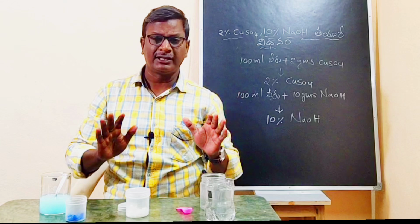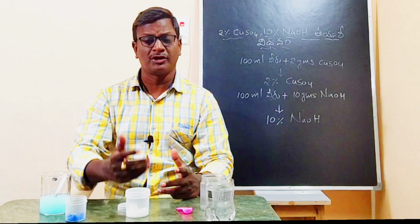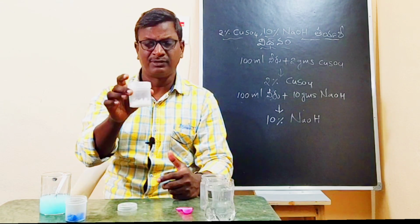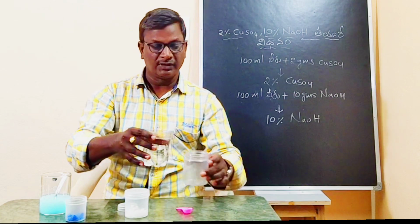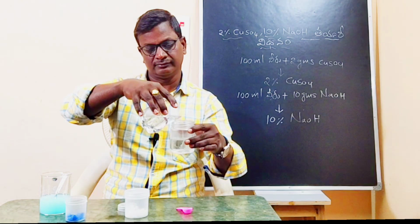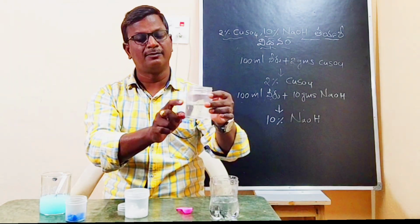Next, I am preparing 10% sodium hydroxide solution. How to prepare 10% sodium hydroxide solution? 10 grams of sodium hydroxide pellets should be dissolved in 100 ml of water. I am taking 100 ml of water. I put one mark. This is the 100 ml of water.